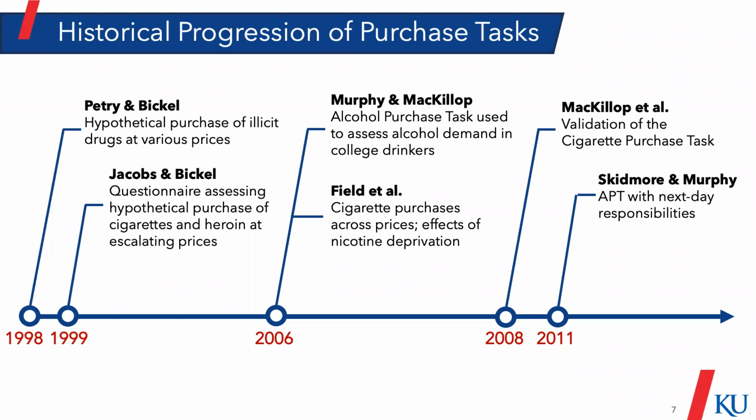And then a study that I worked on when I was in graduate school, as Jim mentioned, looked at hypothetical versus actual APTs. So a common question is, does self-report actually reflect what people would consume? And how valid is hypothetical purchase tasks? Well, in this study, we showed fairly close correspondence between what people said they would drink and what they actually did drink in a bar laboratory environment in a self-administration paradigm. And so it was one of the first studies to show close correspondence. It was replicated in a subsequent study that I wrote, as well as a study in people who smoke cigarettes.